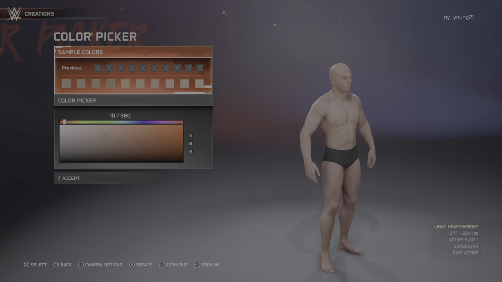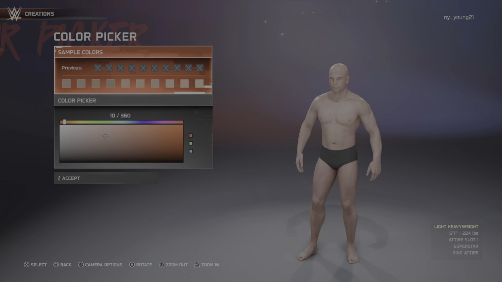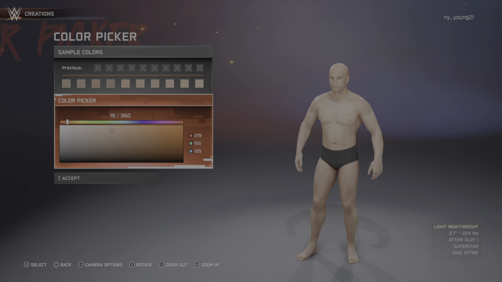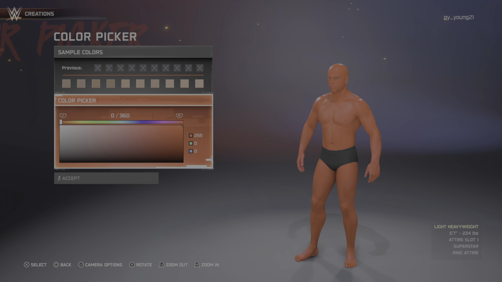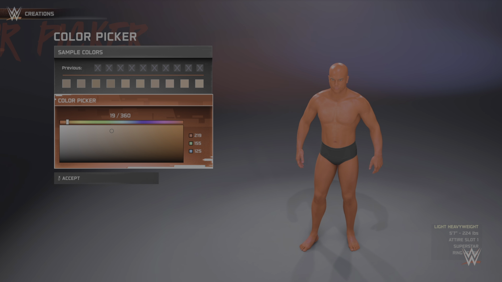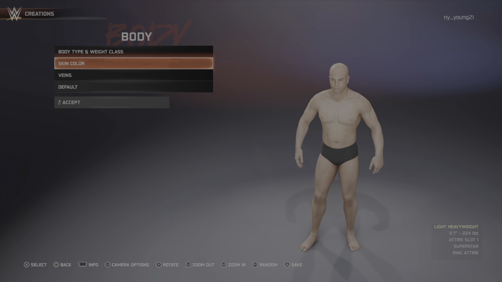And for the skin color, you basically choose from the varieties they provide, but you can also pick your own. You can make your skin color completely red, which looks like you have complete sunburn, which is totally funny, but I'm not gonna do that. So I'm gonna accept it the way it is.